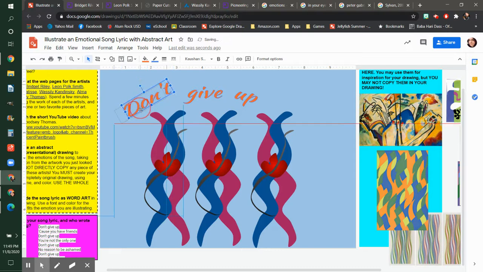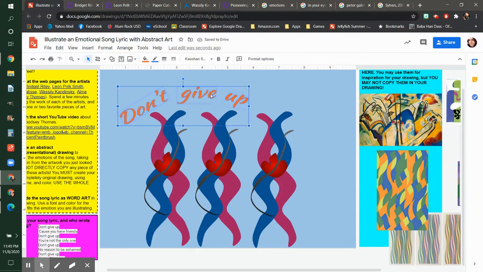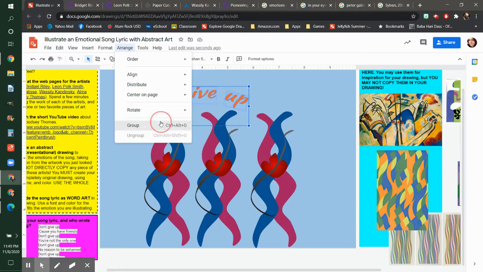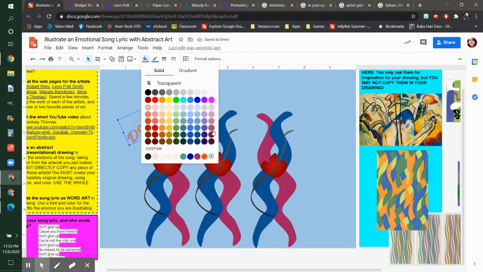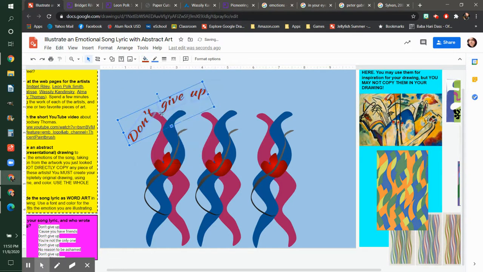So that's just the title of the song, and it's part of the chorus that's repeated. But I'm going to click shift and put these together and group them. And then I'm going to hold shift and I'm going to resize them. So I need to have room for lots of lyrics in here. And I'm just not in love with that color. I'm really not. Let me play with it.